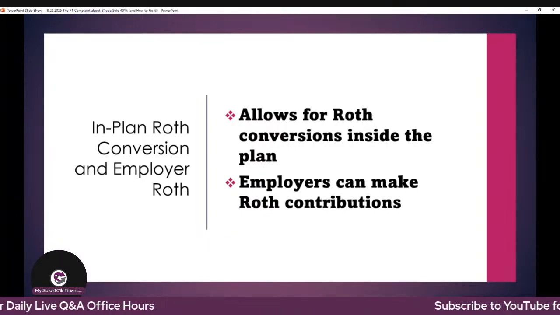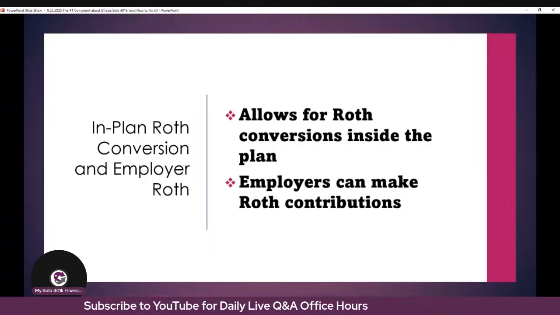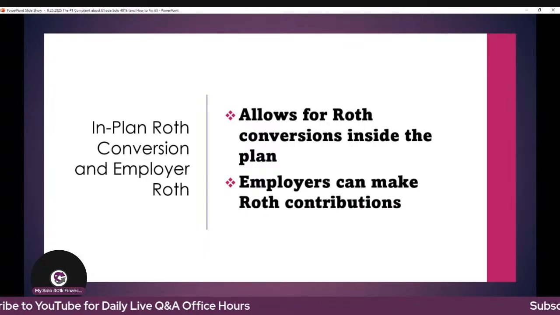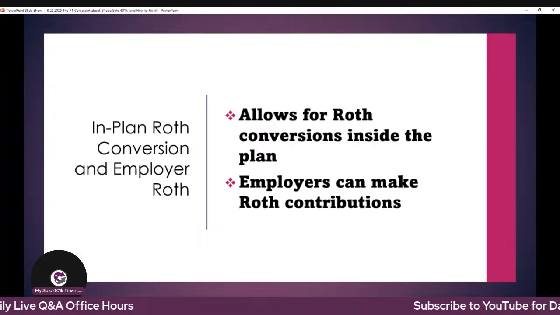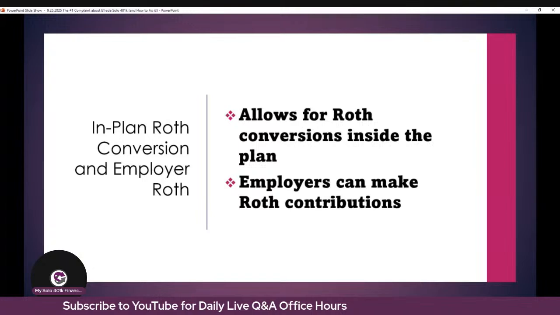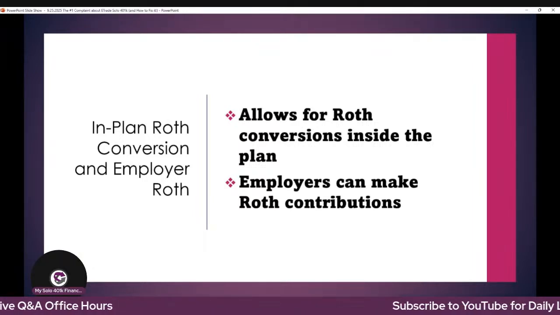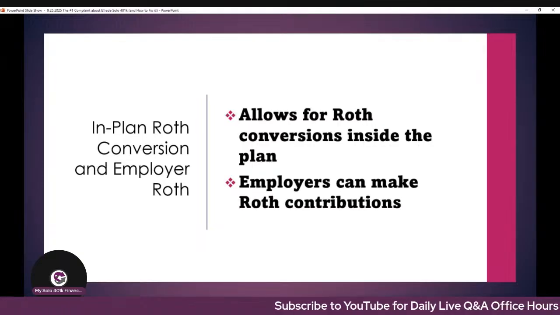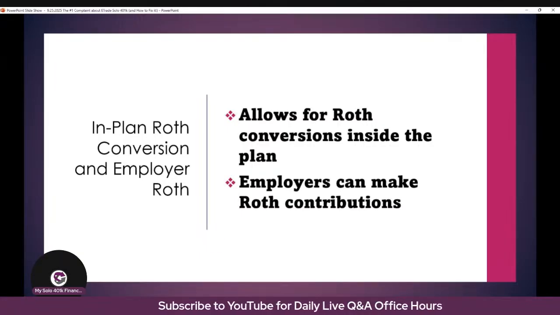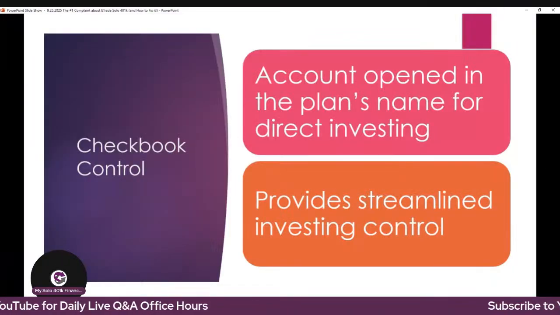Now, the other way that folks are getting funds into their Roth account is by making employer contributions as Roth contributions. But again, even though SECURE Act 2.0 allows plans to offer that as a feature, the plan document needs to support it. E-Trade's plan documents do not support it, whereas our plan documents do support it. Moreover, when one makes an employer contribution as a Roth contribution, it also needs to be reported on a 1099-R, which again, we would handle as an optional free service for our customers. In other words, no additional charge.